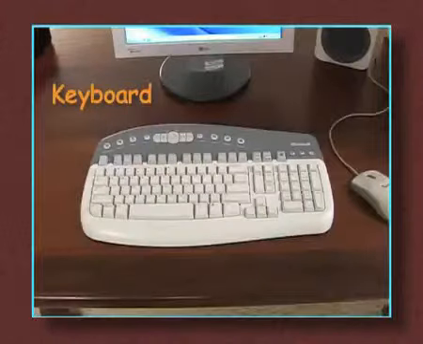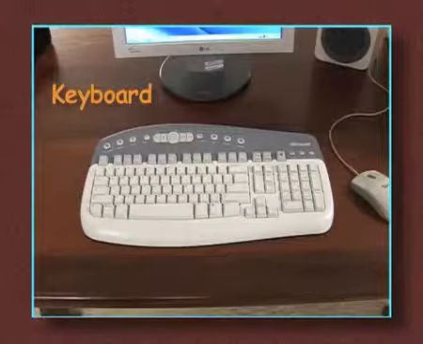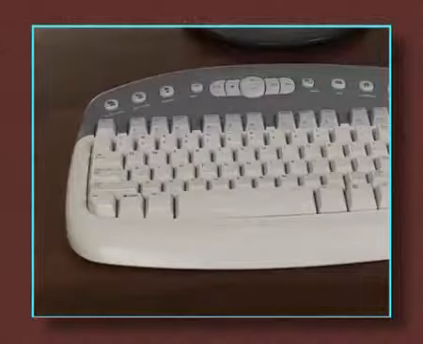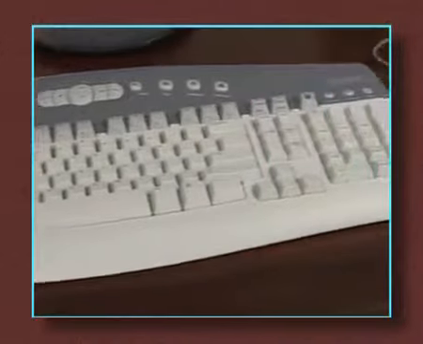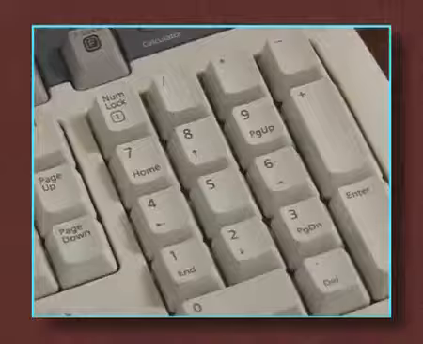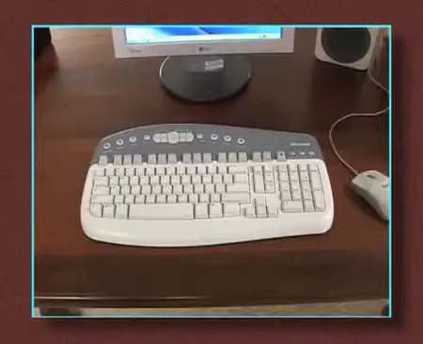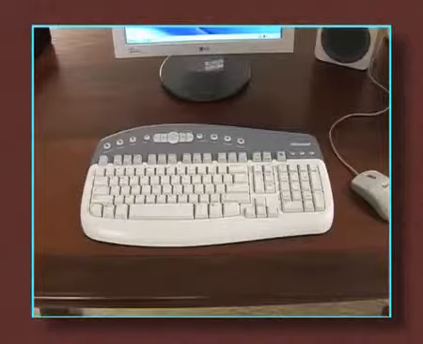The keyboard is next. This is another way we can tell the computer what we want it to do, and is the way we type letters and other documents. As you see, there are lots of keys with letters, numbers and symbols on the keyboard. It may look confusing, but when we break these into sections you'll find it's not so difficult.